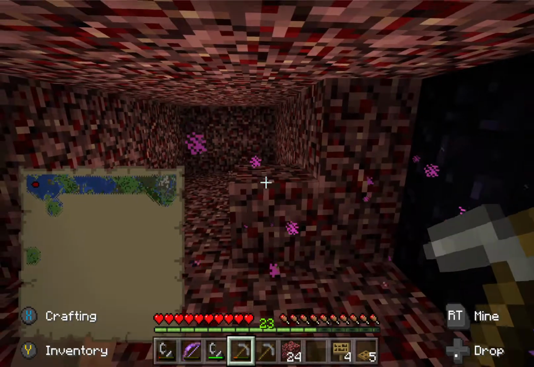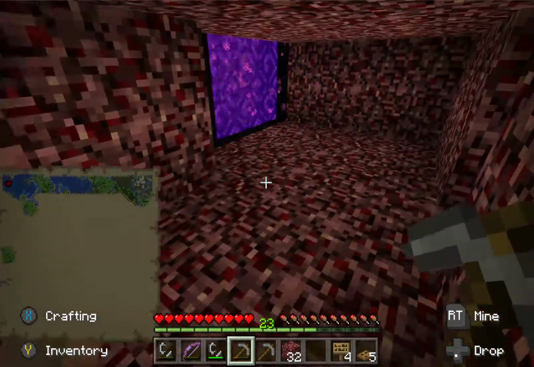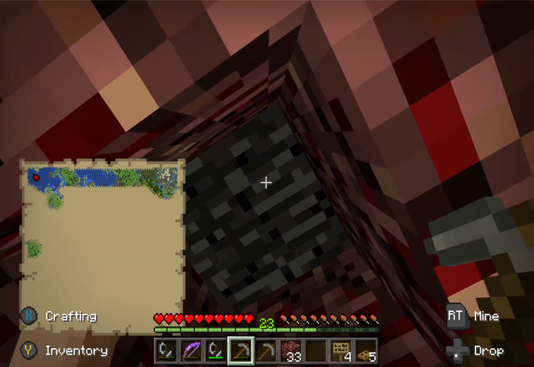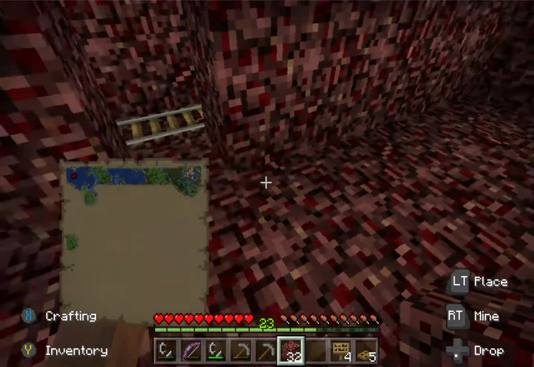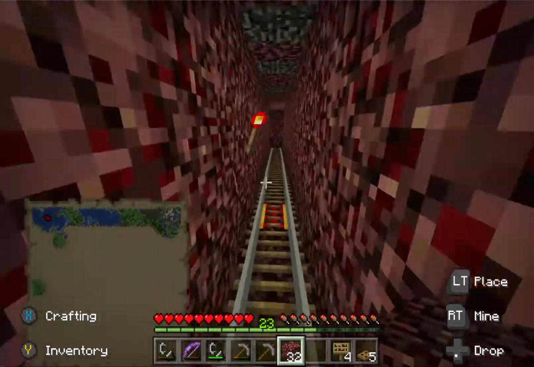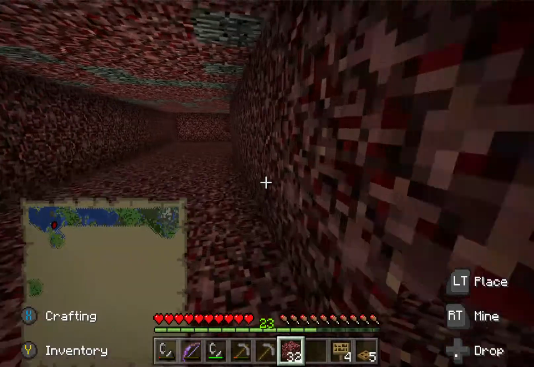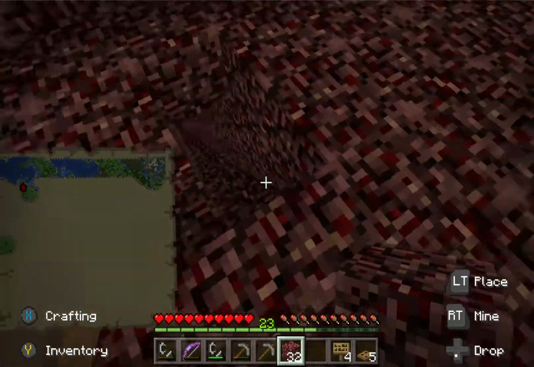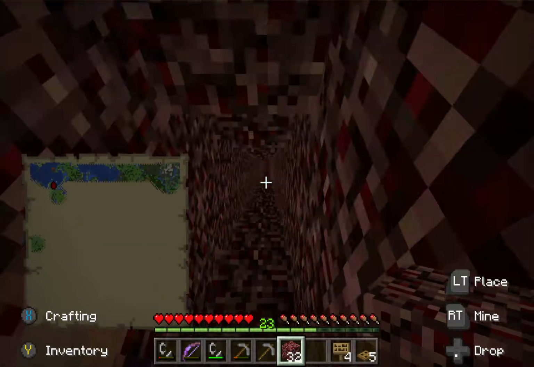The other problem is, in this farm, the intention is to drop them. And there's bedrock right above me, so I can't pick them up to drop them down. The other problem is what's below me. Let's go have a good look. Going down.